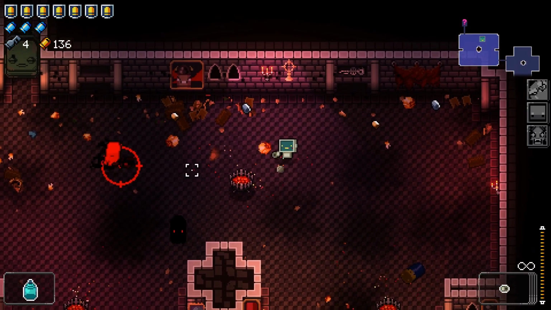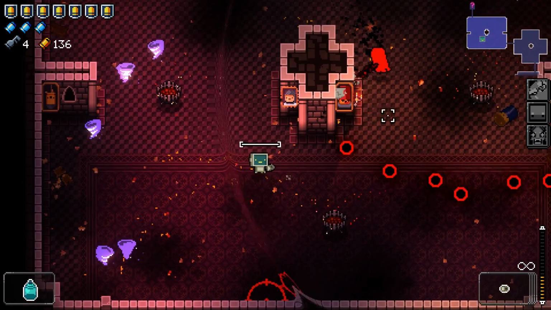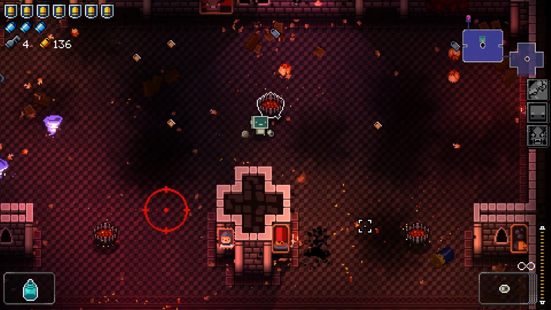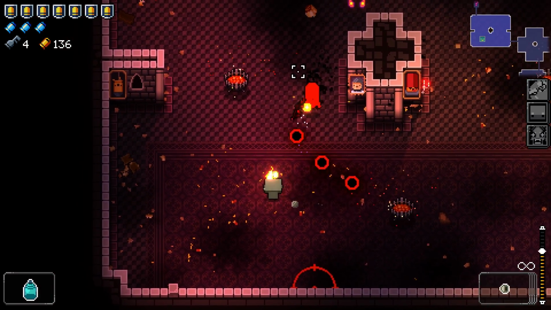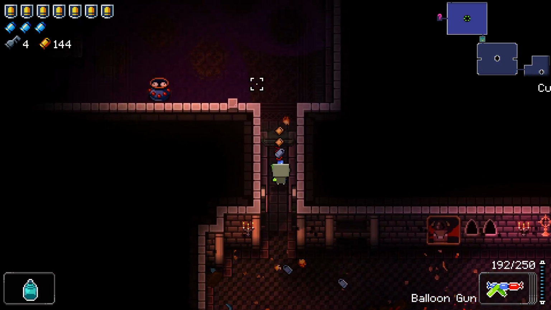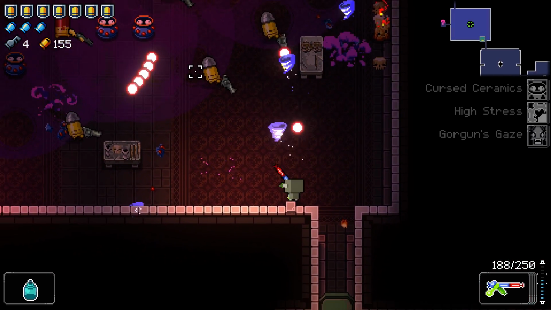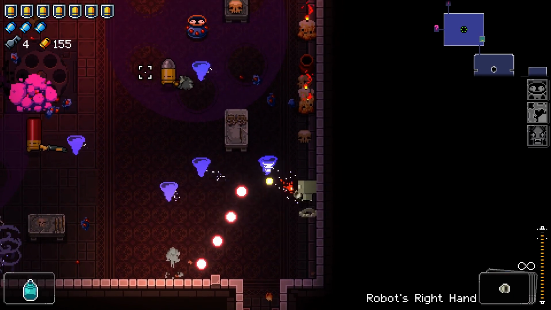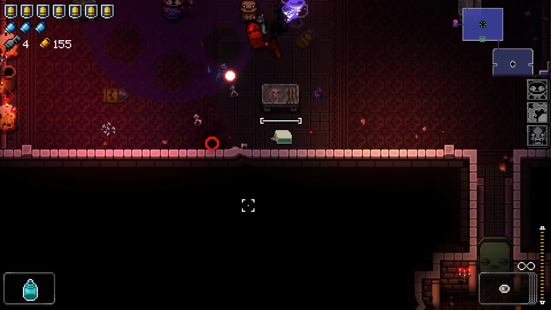Come on. Come on, die ghosts, die. These guys have a lot of HP. I need a better room clearer. Curse ceramics. High stress situations. And Golgan's gaze.